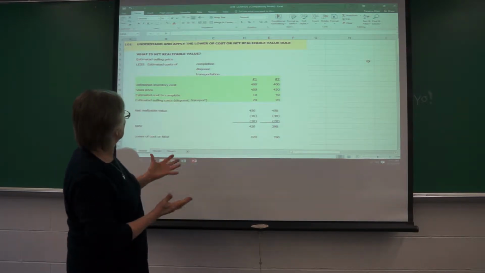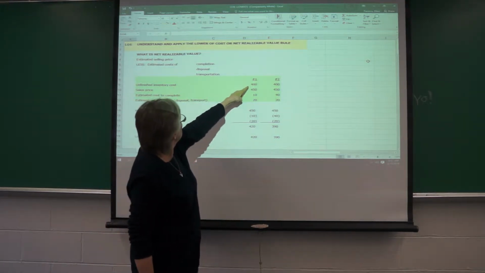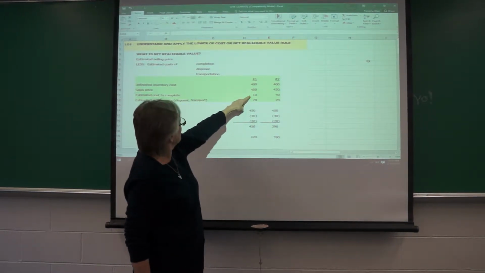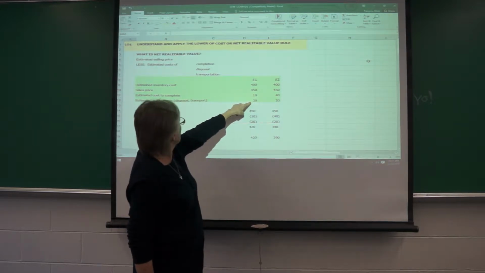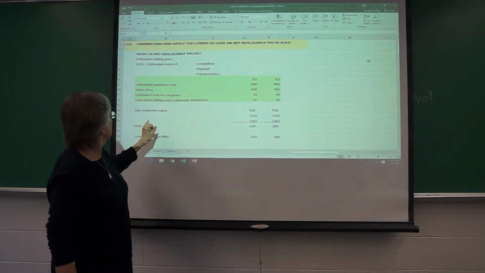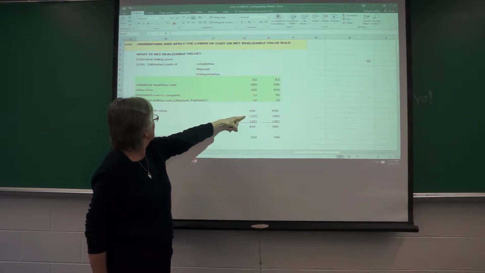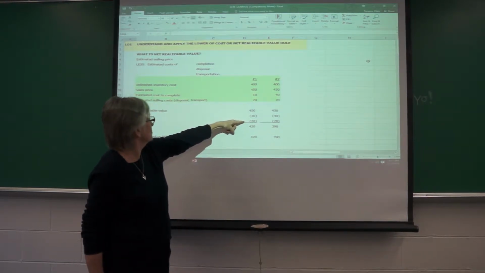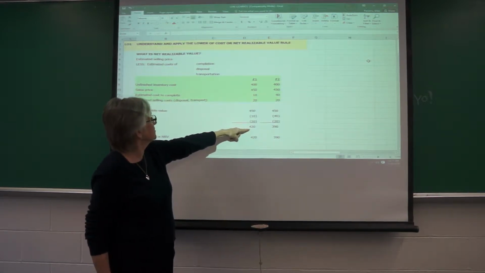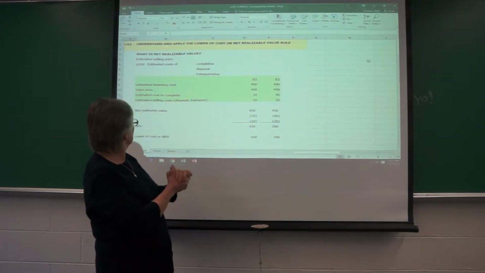Okay, so what does this look like? If you wanted to get to the net realizable value, here's your unfinished inventory cost of 400. Here's your selling price of 450. You've got cost to complete of 10 and selling costs of 20. And these are for two different scenarios. So in the first scenario, you start with your estimated selling price of 450, less your costs to complete, less your selling costs, the disposal and transport, and that gets you down to your net realizable value.